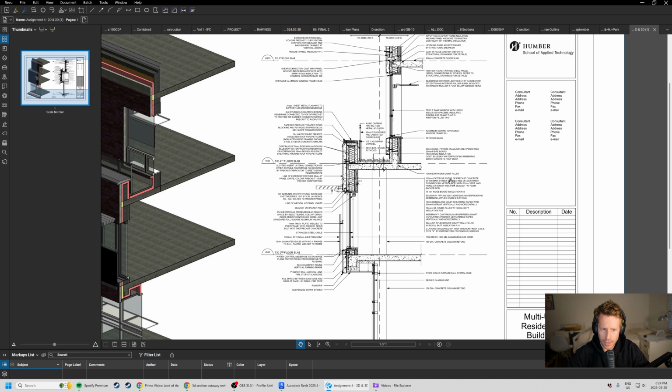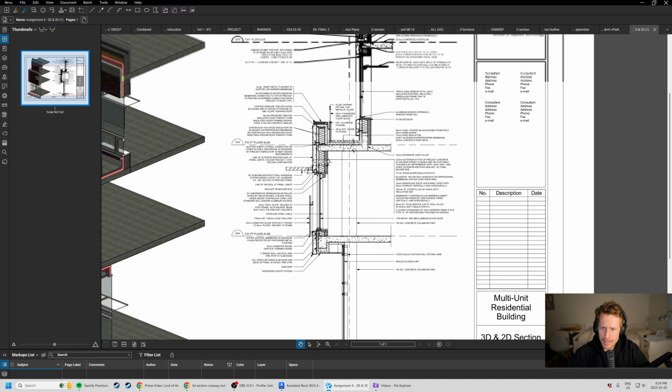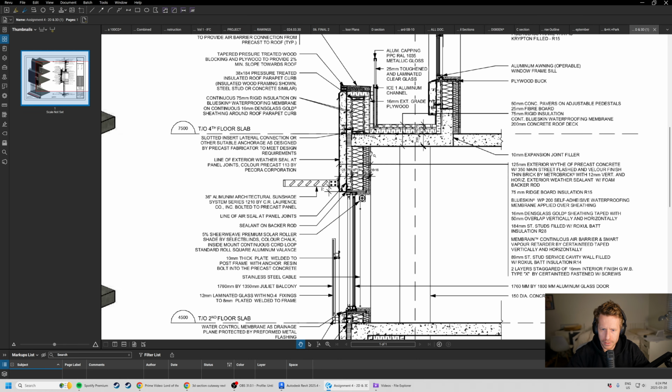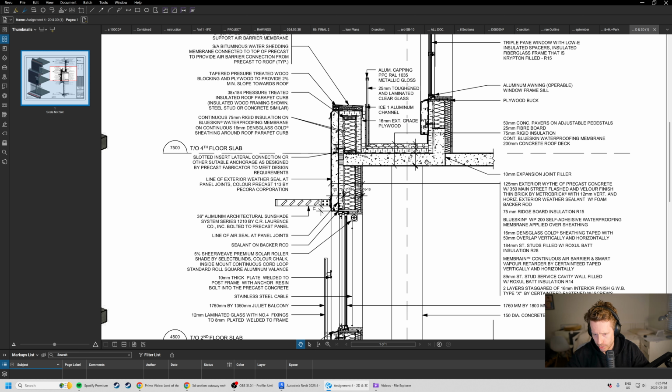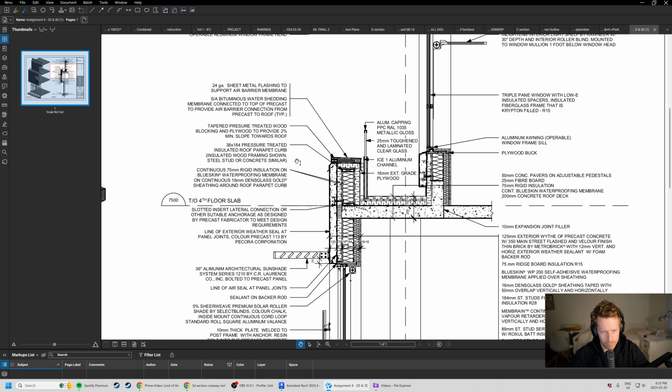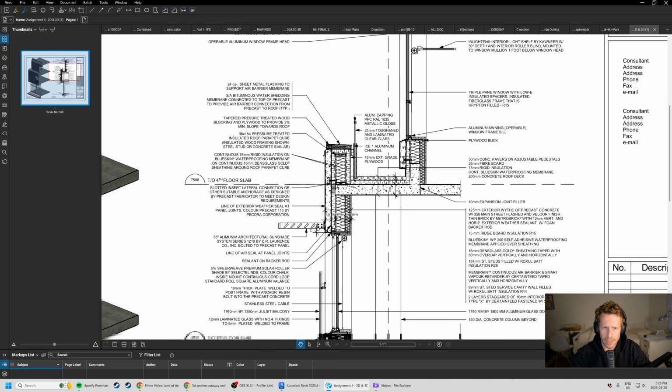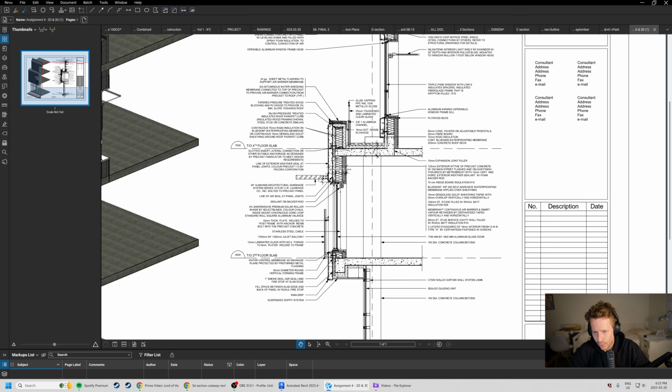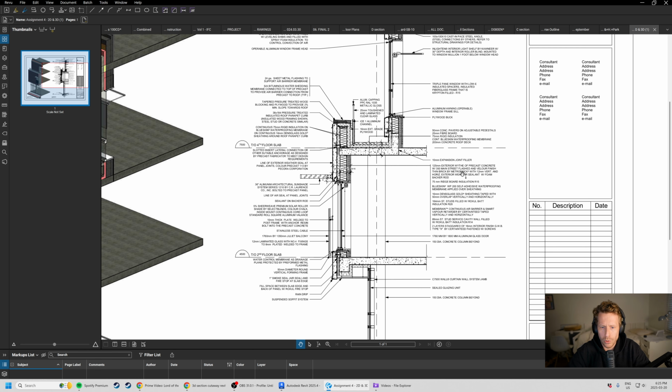So what I want to do next, I would love to represent this building in a way where some of these assemblies show up in a little bit more clear way. So if I was going to understand, this is an old assignment. I'm mixing things now. So this may or may not be the assemblies that you are using in your respective D&D projects. So please don't copy exactly what I'm doing. Please pay attention to the D&D assignment. This is not a D&D course. This is a Revit course, right? So I'm trying to make sure you guys have the tools that you need to use in those courses.